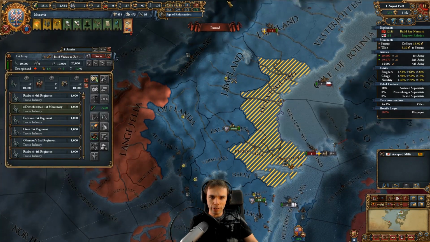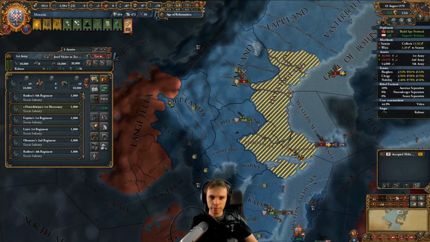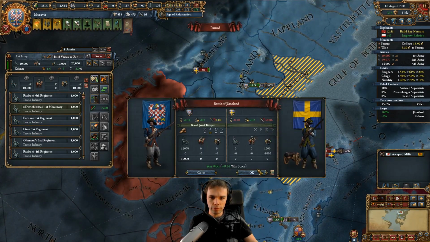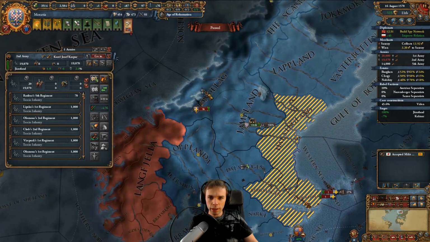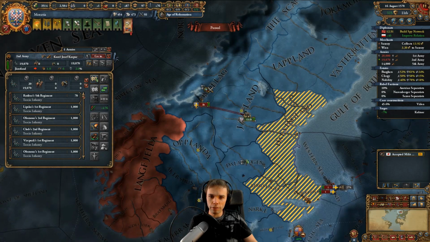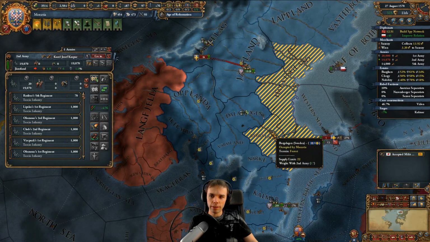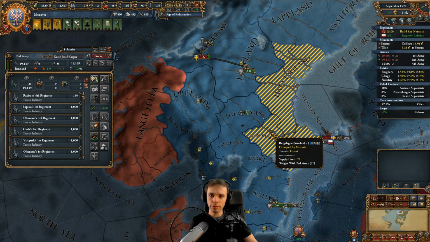Did they just get away? They did. Apparently I'm just catching this one stack. Okay, I could catch you in Trondelag, which is mountains, but I have the numbers. I have a general, you do not. Should be okay. And my generals are not terrible. Not at all.